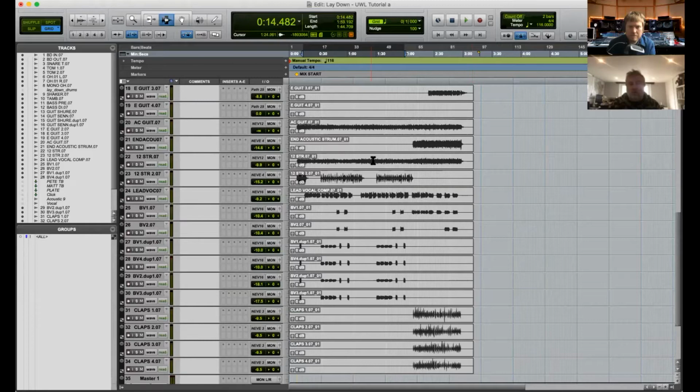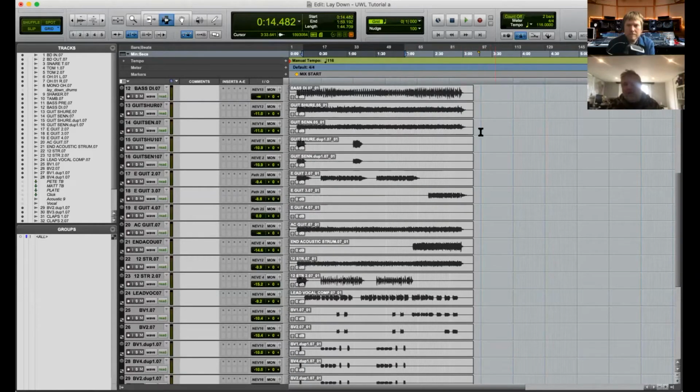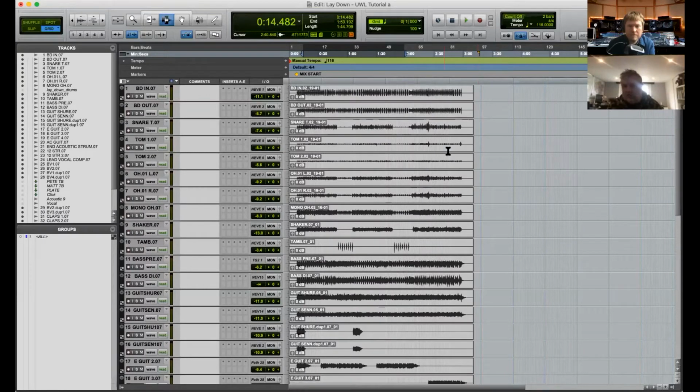Should we talk a little bit about this session I've brought in here? This is how I got the session. I've gone back to the original track, before I even started mixing it, and this is what I received. Everything's grey and boring looking, and not very easy to decipher where everything is. It's quite nicely gain staged as well. Yeah, the engineer who recorded this has done a great job, and there isn't any crazy level thing going on. It was recorded at quite healthy levels. I think it was all done on analog console, so the engineer knew what he was doing as far as level and gain structure goes. But we can talk about gain structure as we go through.